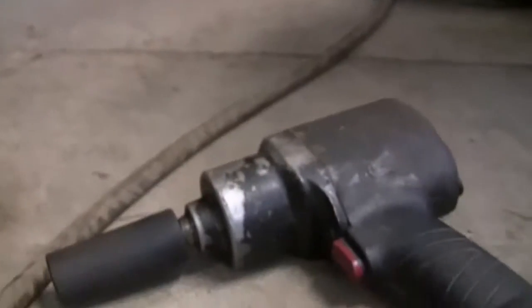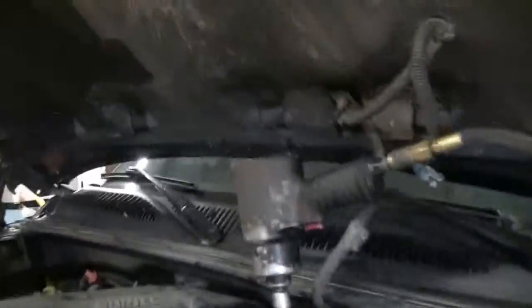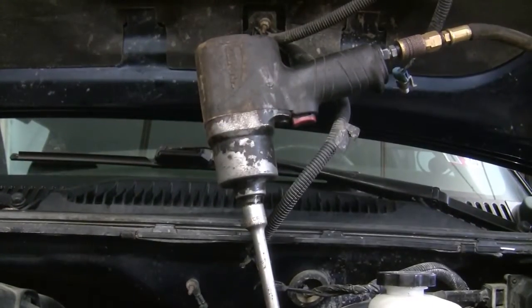Sorry about the air compressor going off, guys. Also important to note, when you're working in the winter time, like you are right here, and there's little icicles on your truck, those water puddles aren't just water, they're salt. So don't leave any of your sockets sitting in there or they will get rusty, break, and probably hurt somebody. So don't do that. Guys, that extension made things so much easier. Look how lazy you can be about it. Got some loud noise here, so put your ear protection on, guys.